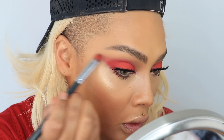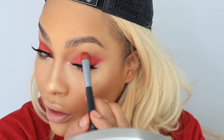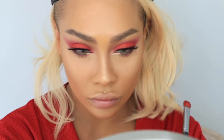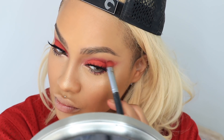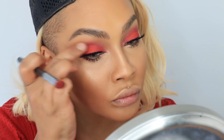Now I'm exaggerating my eyelid space a little bit — you can see how basic it is on that side. I'm pulling it up a little bit more to exaggerate that color. If you're gonna wear red, might as well do it all the way — just above my crease and winging it out quite a bit more because I love a good cat eye shape. When I'm laying the brush flat like a paddle I'm laying the product down, and when I turn it on its side, half on skin and half on color, I'm blending and buffing it in.